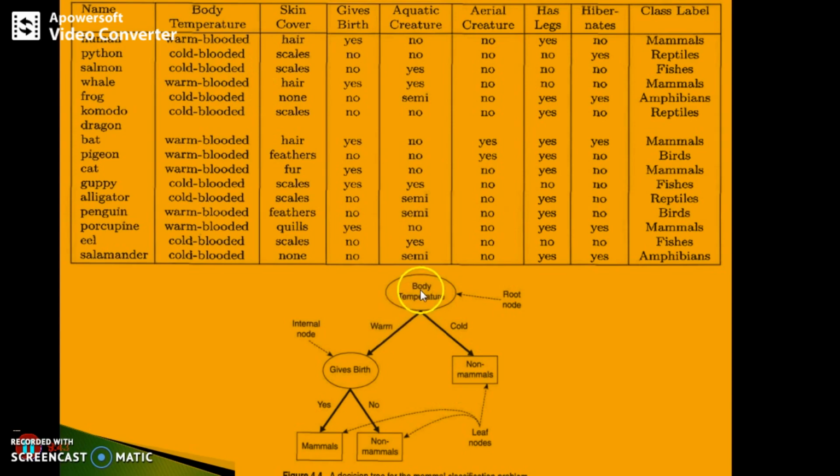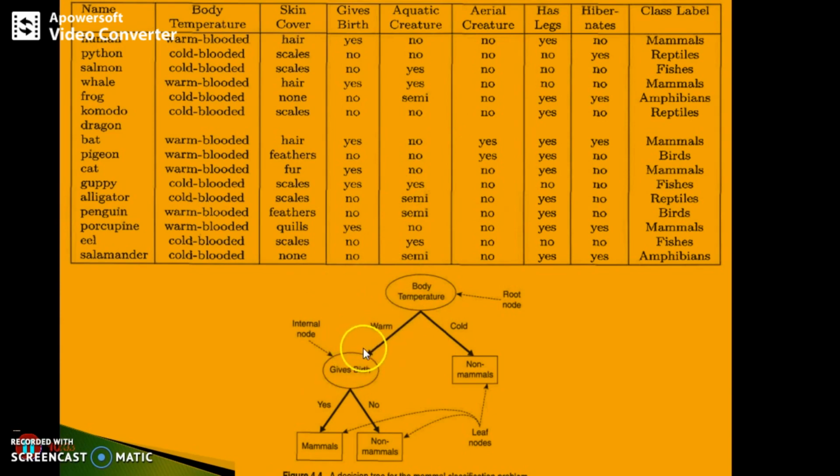So now, when the body temperature of the creature is warm-blooded, and here when the body temperature of the creature is cold-blooded. Now here you see, I will add gives birth, about this a little bit later we'll see.